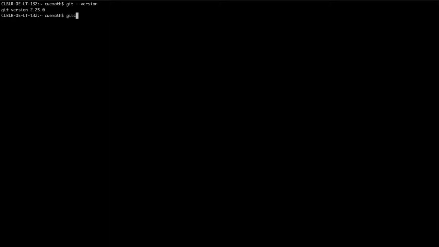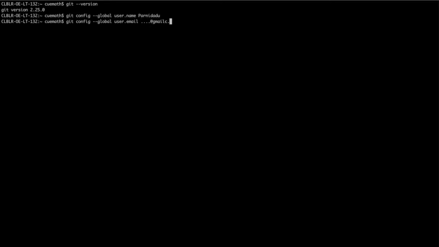Now the thing is, you need to configure your Git tool as you are going to use Git in the development section. I mean, you're going to add some new features to your code and you have to mention who has done it. The world should know who the contributor to this project is. In order to do that, just type in git config double dash global user dot name and type in your name. Any username is valid, whatever you want. In my case, I have written Pani Dadu. Now the same goes with the email address also. So type in git config double dash global user dot email and your email address.